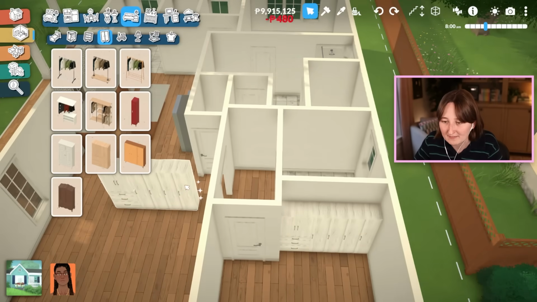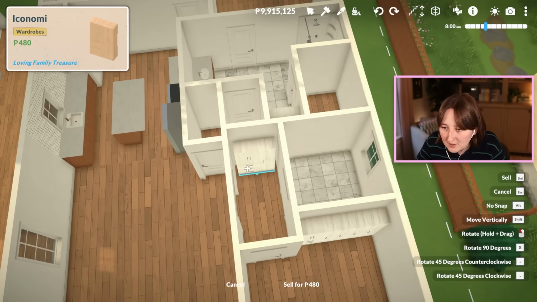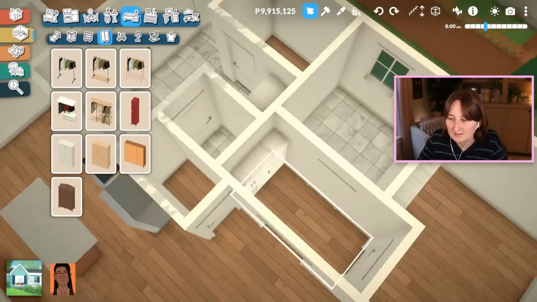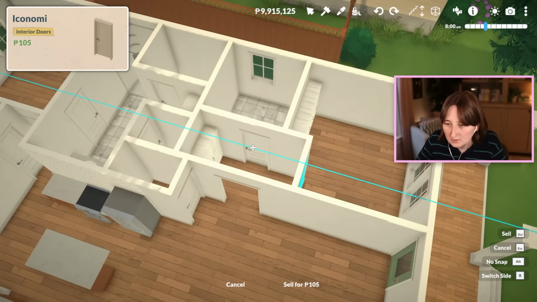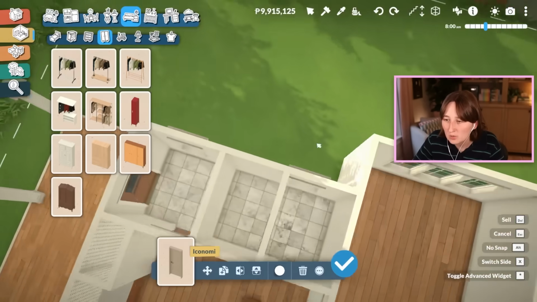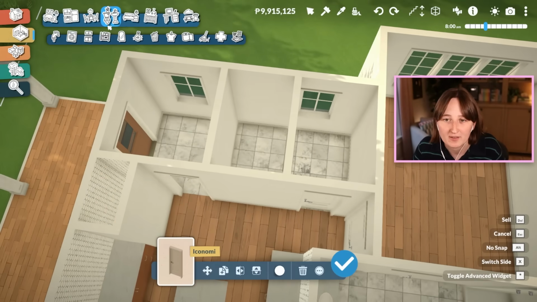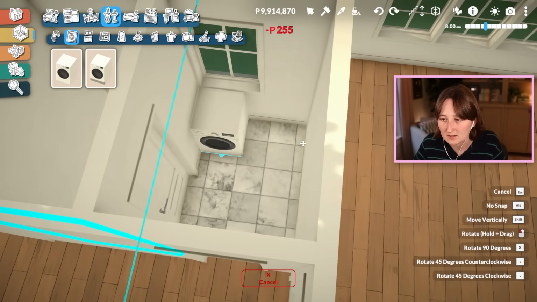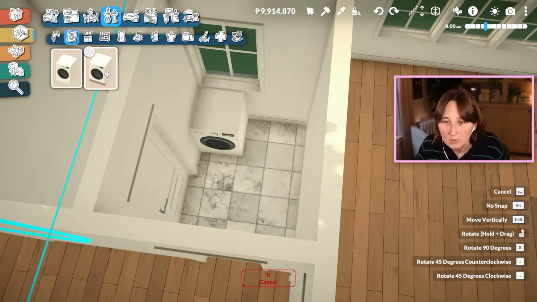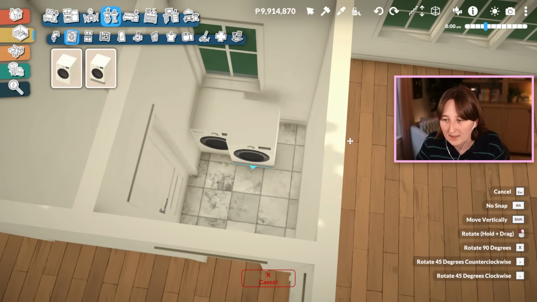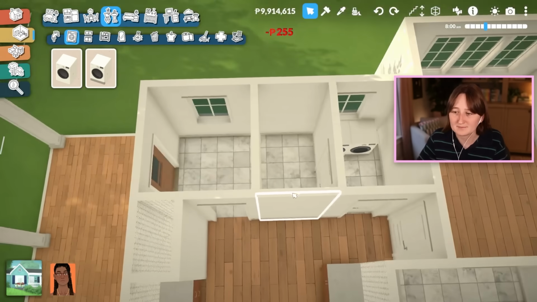I bet we could do something like that in this hallway too. I think we could probably have this like that. That's your little linen closet situation. This door is messed up. Okay, so we know we're gonna have laundry. Oh no, I guess I should filter by looking at it this way, it's probably easier. Here's one. That is Washinator and then Captain Tumblepants. What a way of describing that.